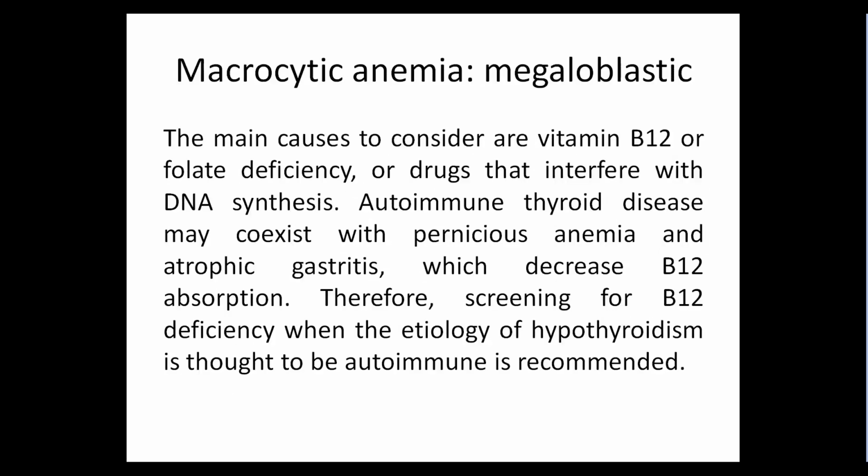The main causes to consider are vitamin B12 or folate deficiency, or drugs that interfere with DNA synthesis. Autoimmune thyroid disease may coexist with pernicious anemia and atrophic gastritis, which decrease B12 absorption. Therefore, screening for B12 deficiency when the etiology of hyperthyroidism is thought to be autoimmune is recommended.